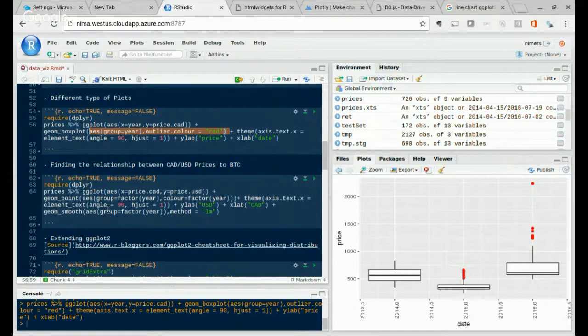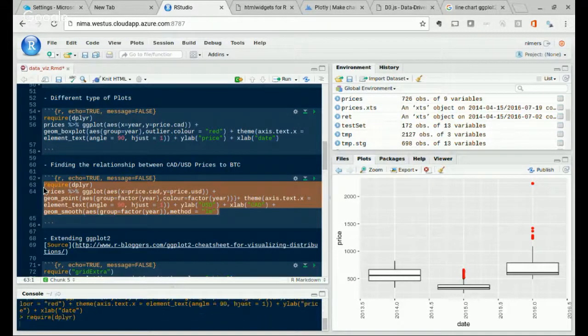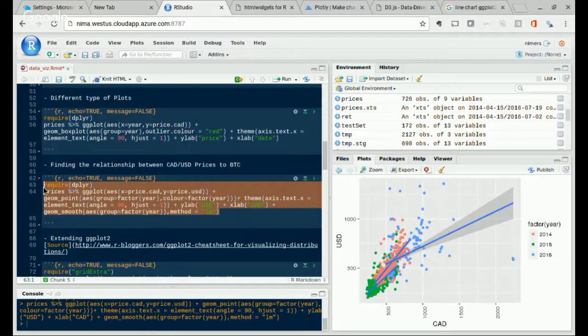I want to do a point plot, factored by different years, with some sort of linear trend to help me understand how the data is related. As you see, my x-axis is CAD prices, USD prices are on the y-axis, and I see the relationship between the two and how it changes over the years.